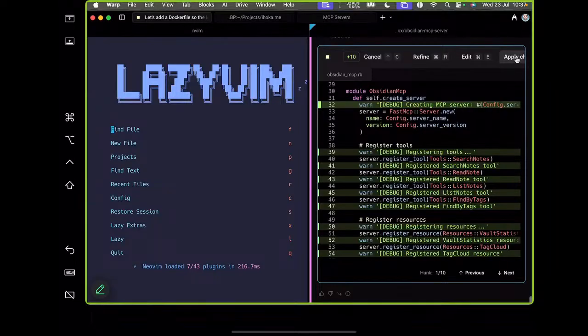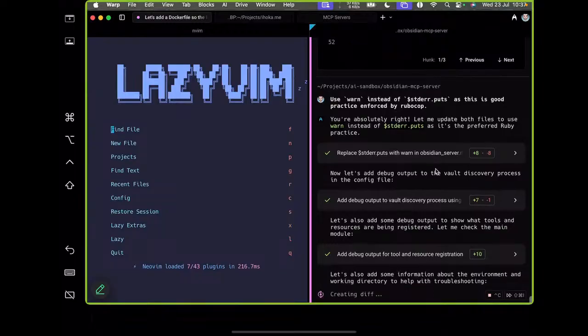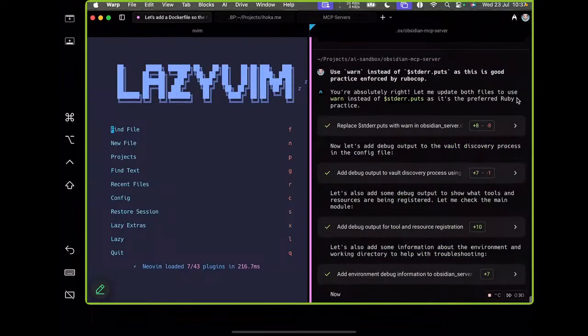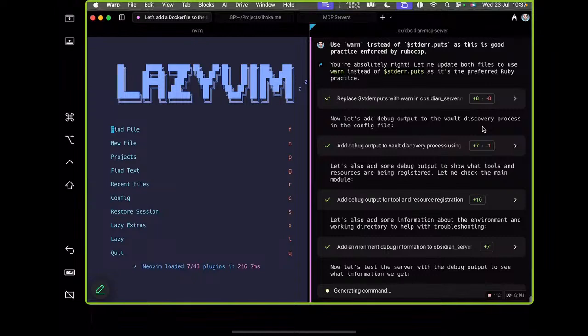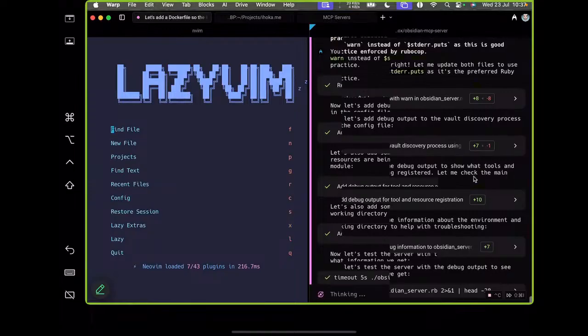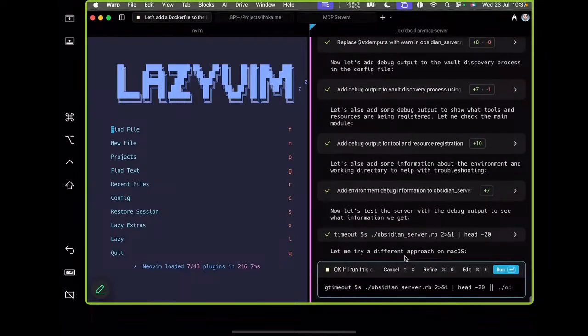Okay, so it's adding quite a lot of debug info, which is very, very good. Nice. It's testing it out locally now.